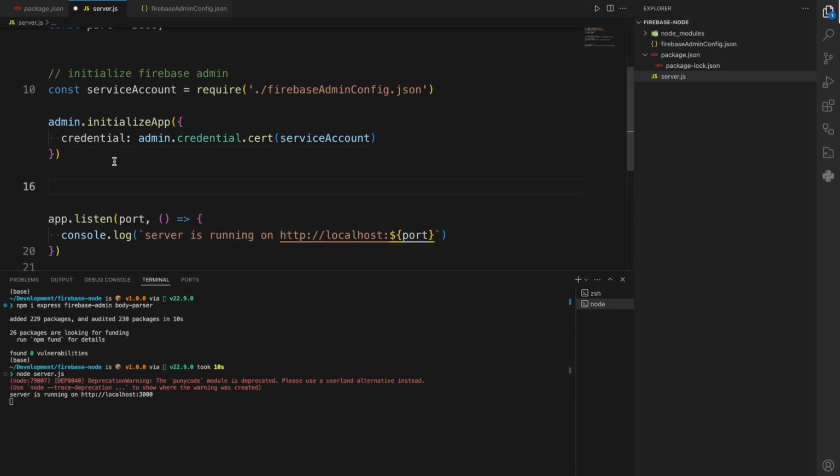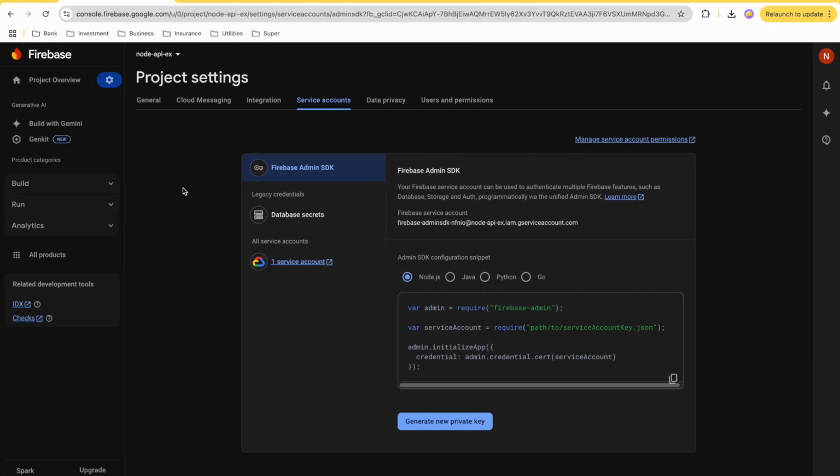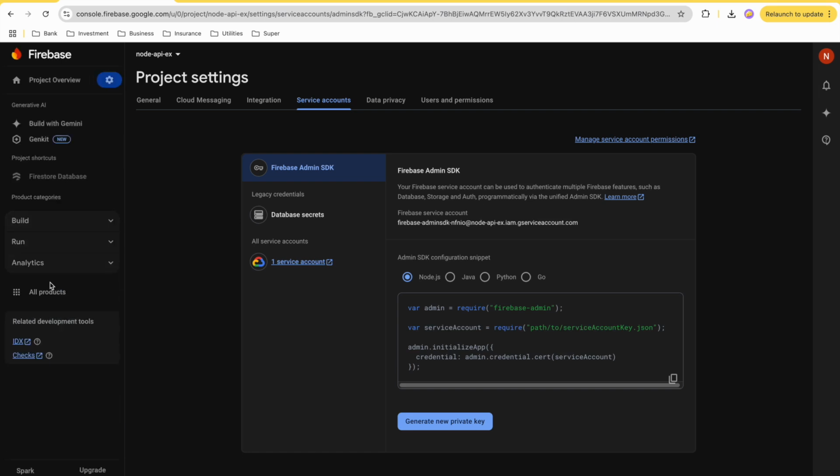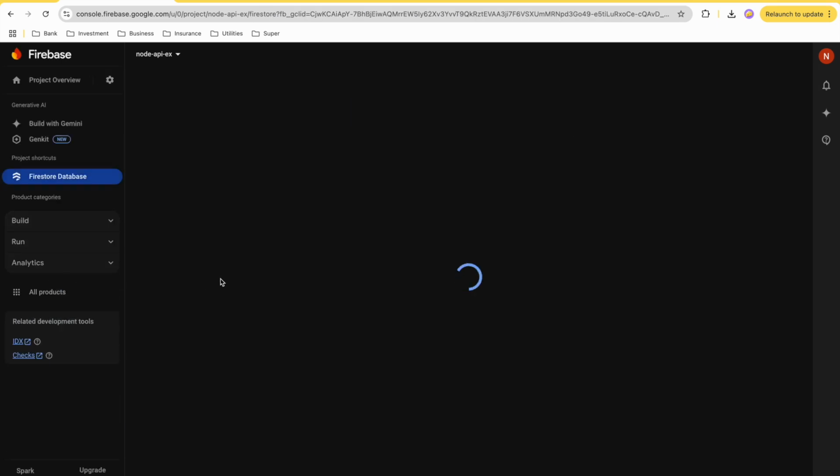Now the next step is to go to our Firebase console, and here we will need to select Firestore. So the real-time Firestore database. We'll select Firestore database.